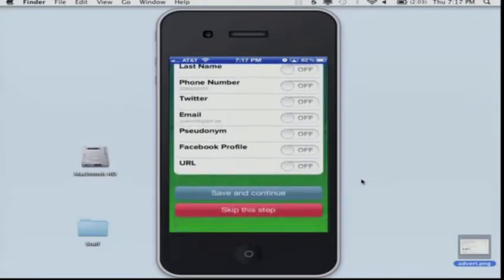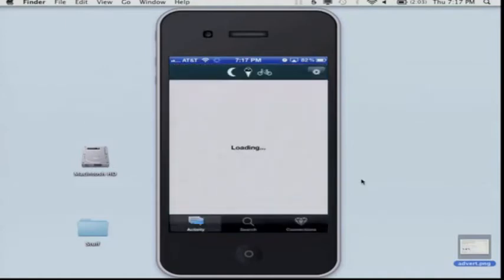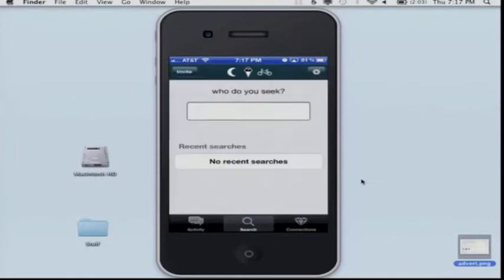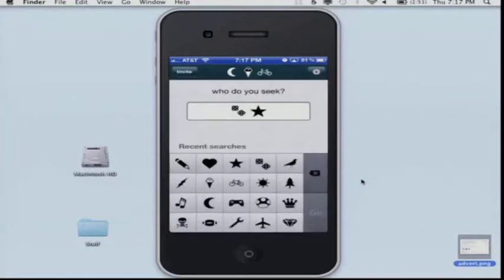He's not going to put any information public, and he's going to save it. So he's presented with this initial screen, and he wants to get right to this app. I mean, he had to download this app. He entered his information. I really want that iPhone. So he's going to go to search, and he's going to put in that Gliph name for that person that's selling the iPhone. And he's going to go and look.